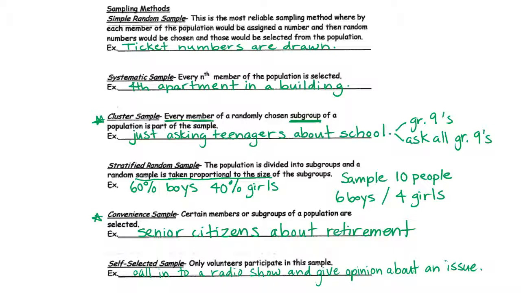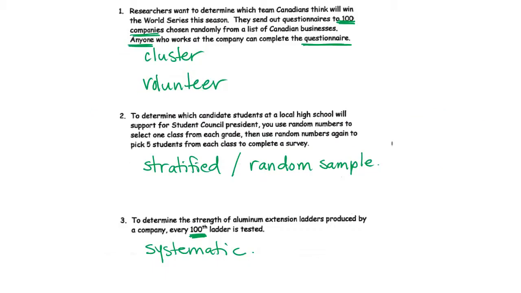Okay, self-selected, only volunteers. So this is like, remember we talked about everyone calls in a radio show. So you call in to a radio show and then you give your opinion about an issue. Okay, so maybe sometimes radio stations do that. They have to call in about stuff, right? Okay, let's have a look at this one.